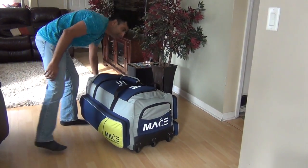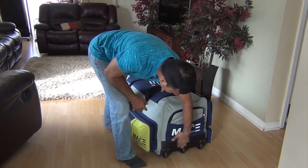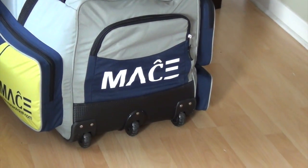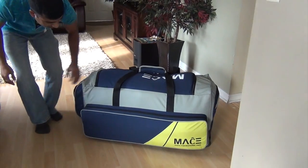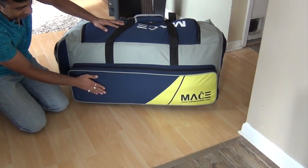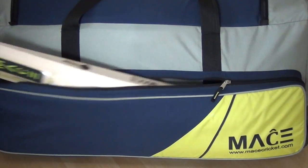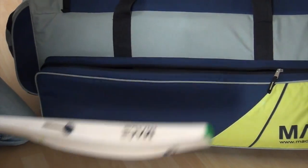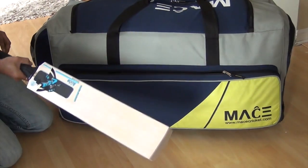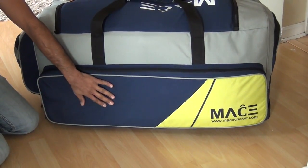It comes with three wheels, as you can see, 1, 2, 3, very sturdy wheels with a reinforced bottom base to ensure the wheels stay intact. And as you can notice, it does have a side cover as well, a MACE cricket bat side cover, where you can slide your bats in. I have one of the MACE bats in as well. Let's take a look at two bats on that pocket, right side. So you can fit two bats in this pocket.